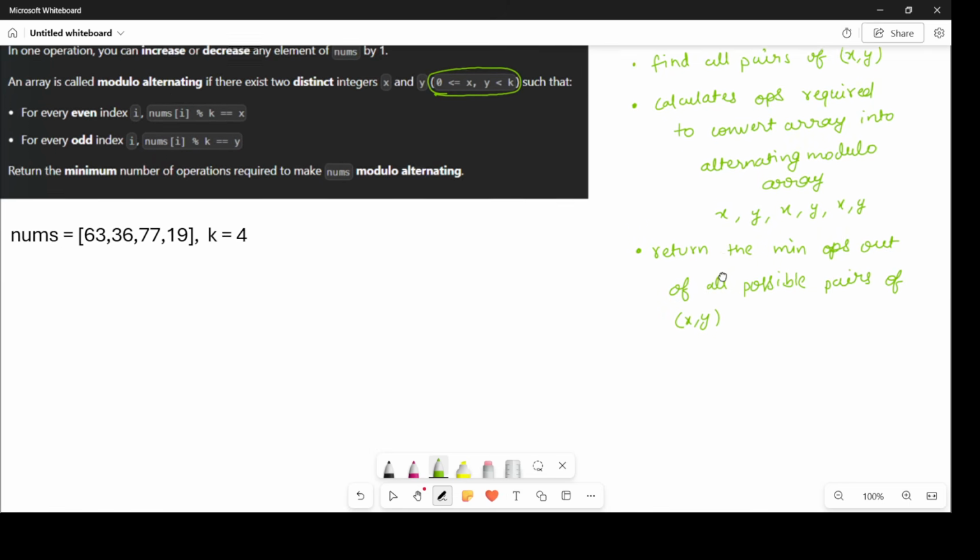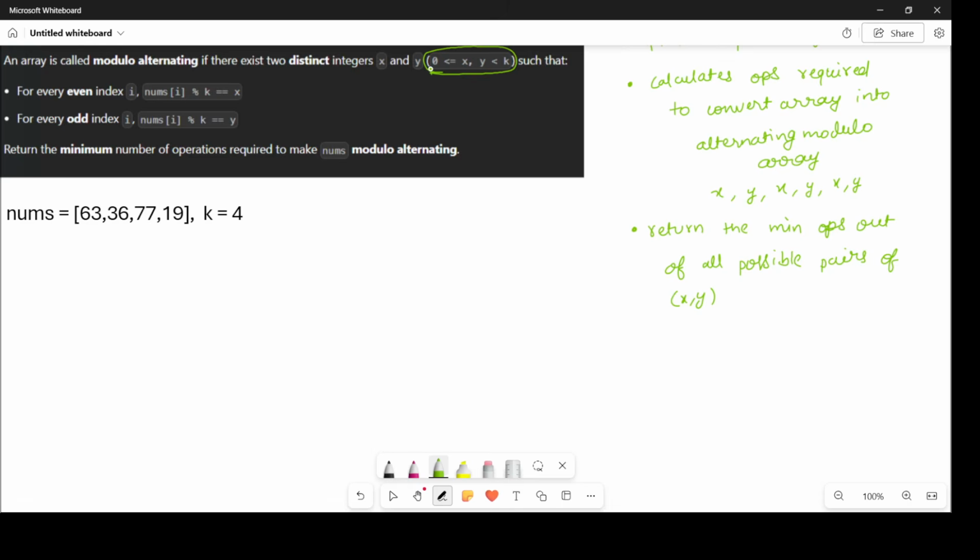It is very easy, you already know that x and y will lie between 0 and k, so you can make a nested loop, i from 0 to k and j from 0 to k, and if i is not equal to j, you have found a pair x, y.